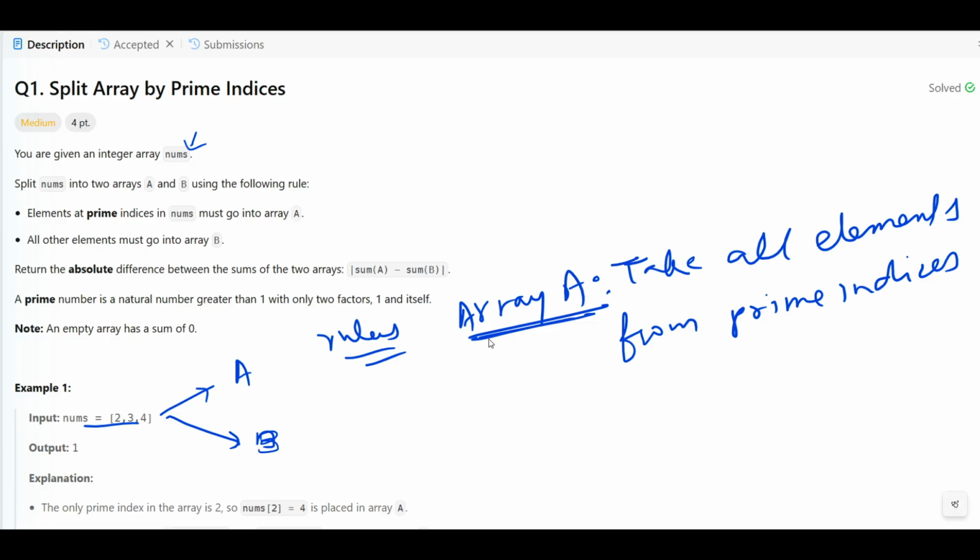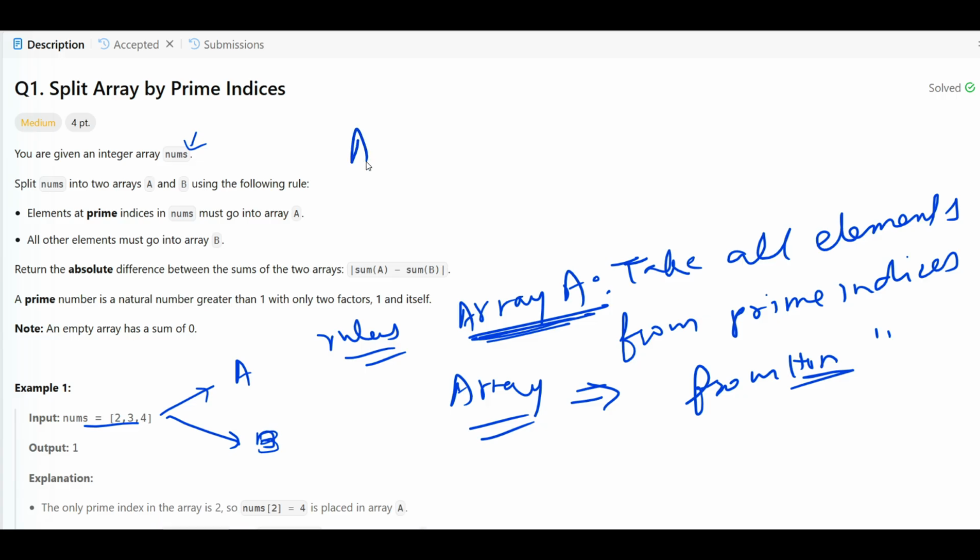For array B, we have to take all the elements from non-prime indices only. Then we have to calculate the absolute difference. You know that an absolute difference will not come out negative.